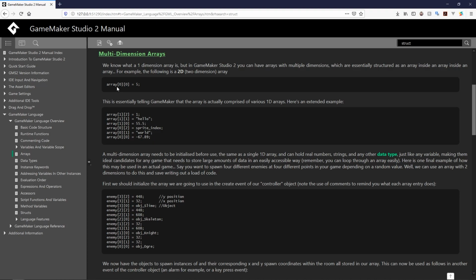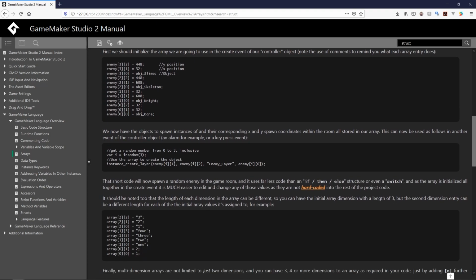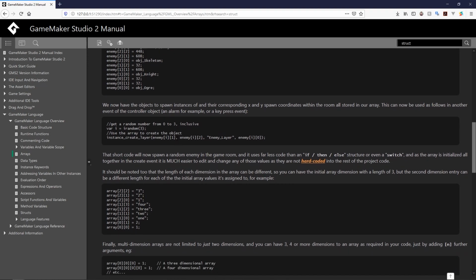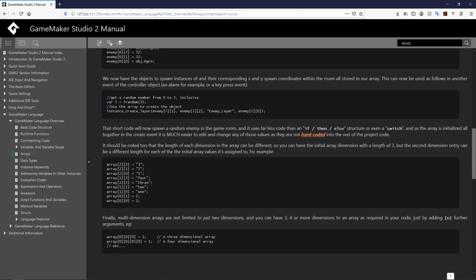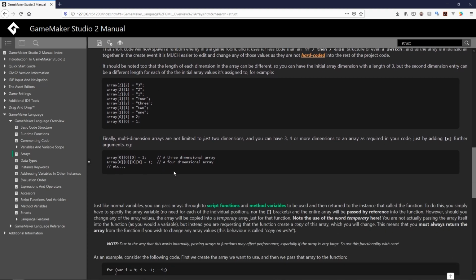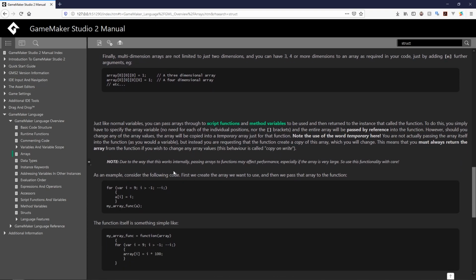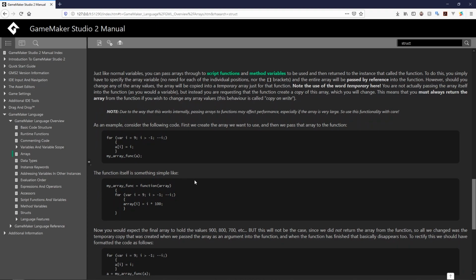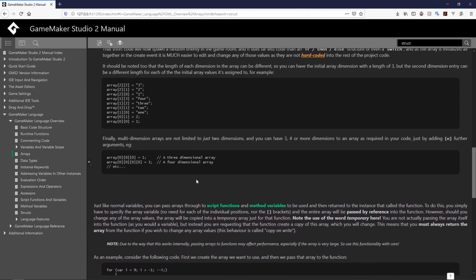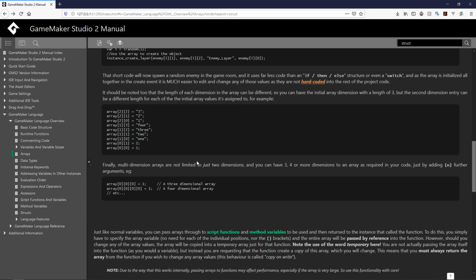But with this, now every array is just one-dimensional arrays inside of one-dimensional arrays and so on and so forth, and you can access them with just bracket after bracket. And then you can even go further and you can do dot notation inside of those brackets and go on forever and ever and ever. So now it is so much easier to use multi-dimensional arrays, including data structures like a DS grid.